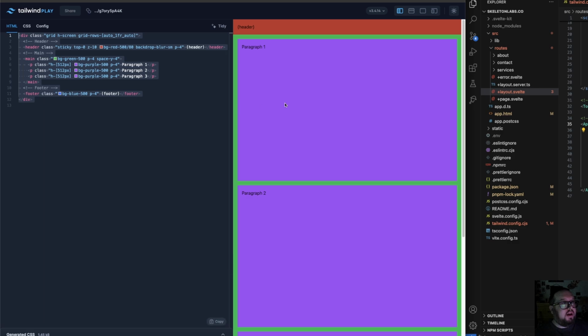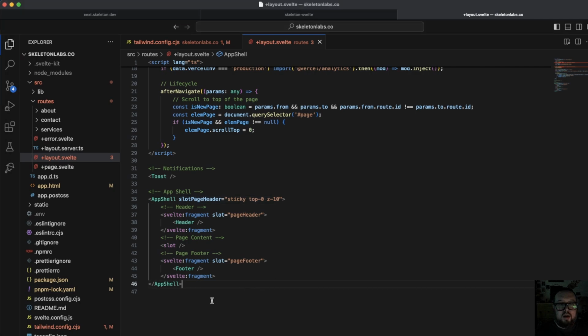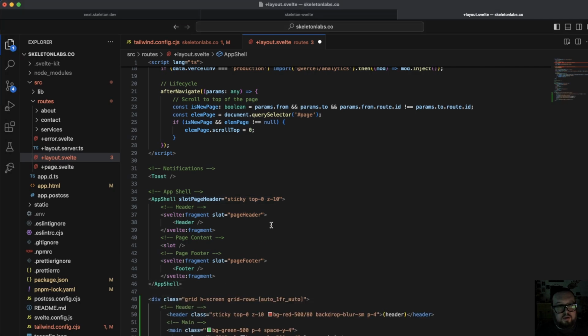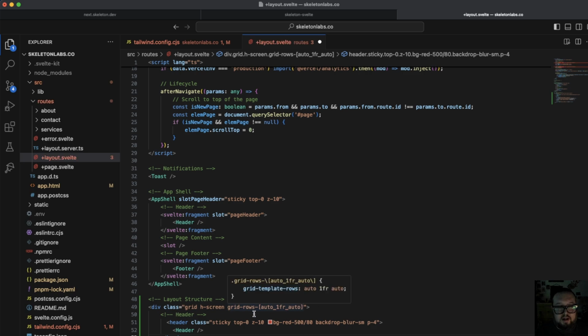So I'm just going to copy that. You can see the preview here. I'm going to copy that code. We're going to take that, drop that right in here, and we're just going to start replacing, right? So we're going to say, okay, here's our layout structure. In the header, we had the header content here, so let's put that in place. We may need to modify a few of these styles, so we'll look at it once we get in place.